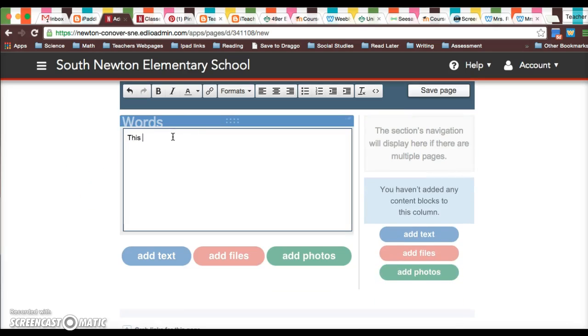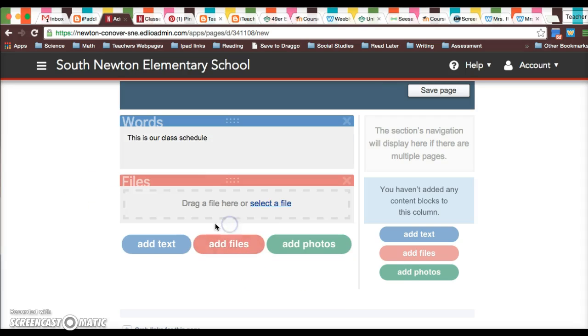So this is our class schedule for the year. Okay, I can add files. I can click here and put in reading logs in case students lose them and they want to print them off at night, important papers that parents can get a hold of when they're at home.